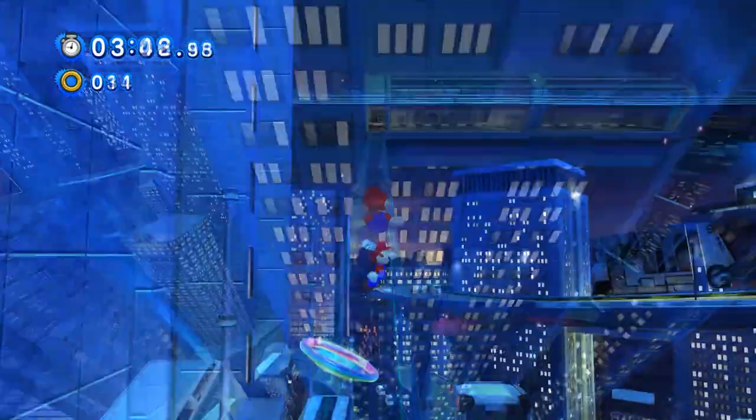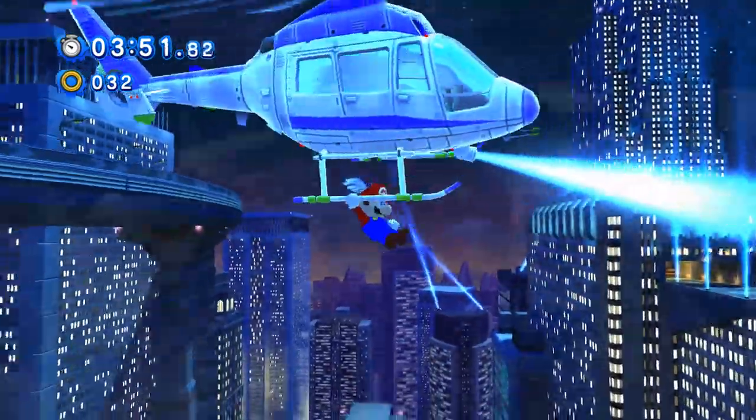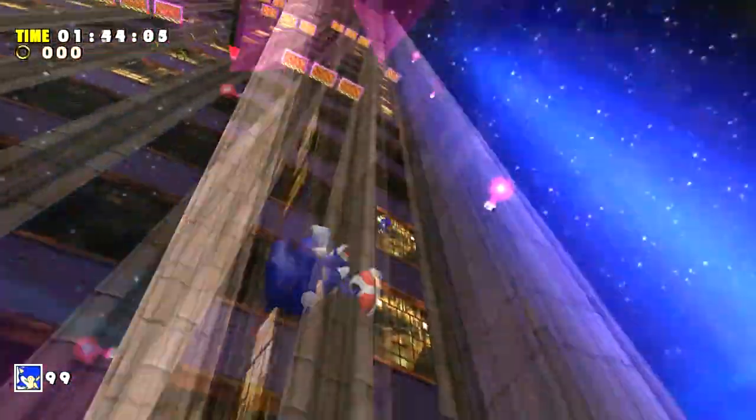Thankfully, this didn't happen, and we could clear the final set of platforms in the 2D section, riding the helicopter to the infamous set piece that pretty much defines Sonic Adventure, the dash down the skyscraper section.